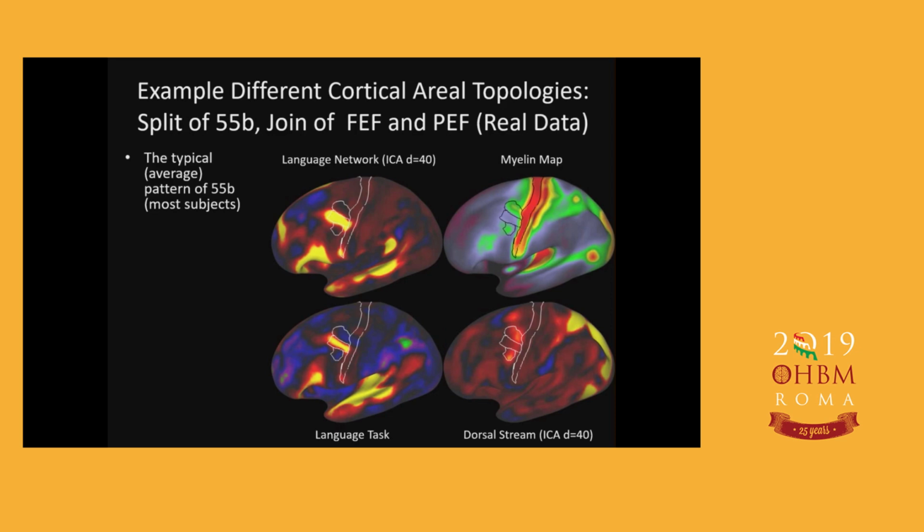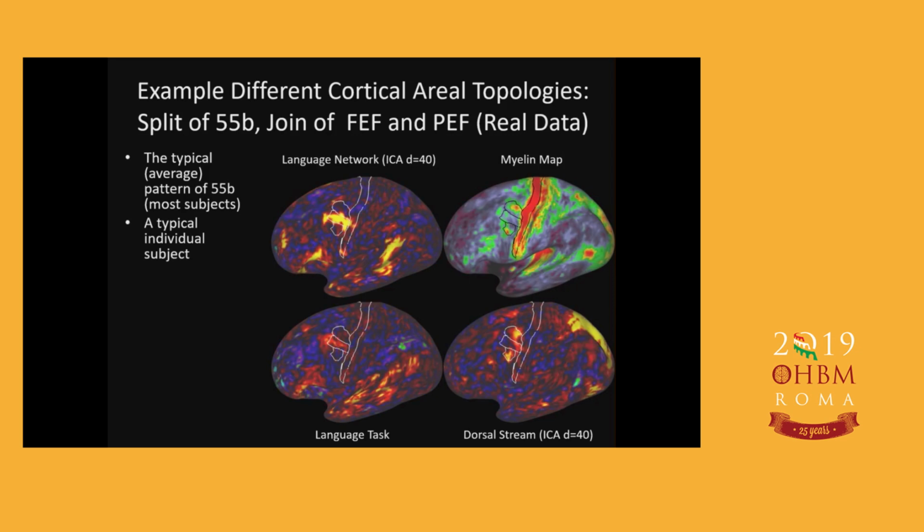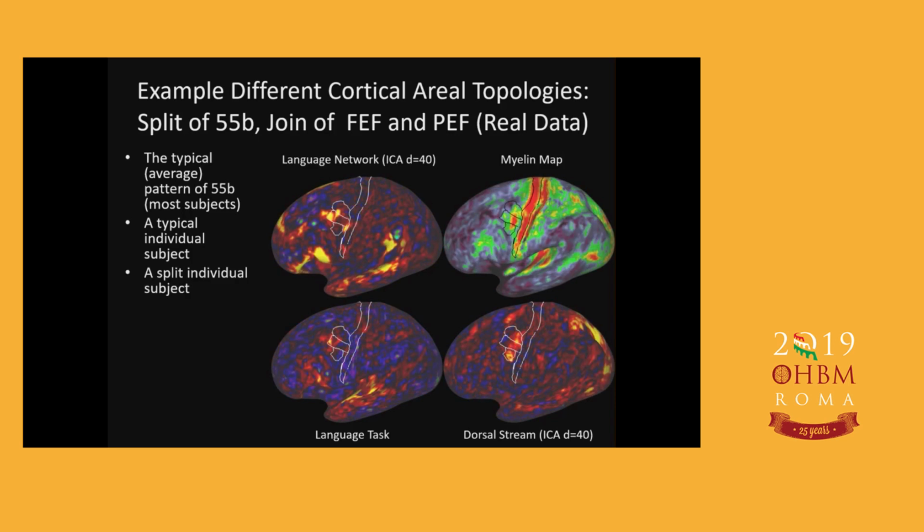So these three panels are going to be the same. We've added on motor cortex and the two I fields in terms of the group outlines. And we've also subbed out here the dorsal stream visual network, which is connected to the I fields on the bottom panel. So here's another individual subject that's typical. We can see that connectivity to the dorsal stream, which is absent in 55B, and these same panels look very similar.